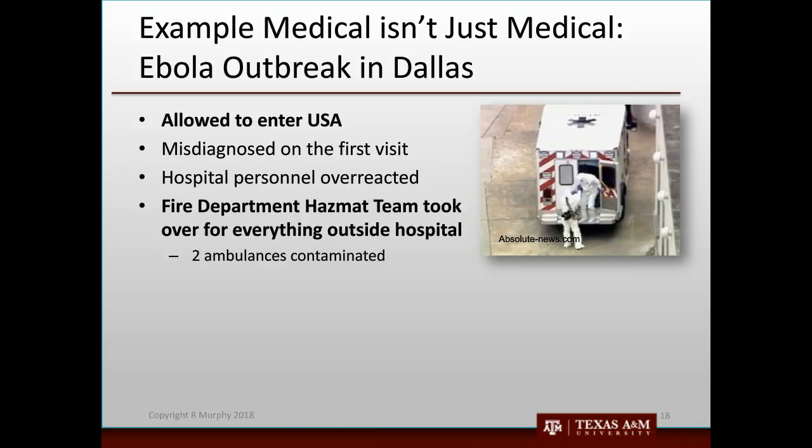But the Dallas Fire Department took over everything outside the hospital. Before it was over, they had two ambulances contaminated, and they know how to do hazmat. They took over what to do with the guy's apartment and his family, and they stepped in. So this idea that medical is different than all hazards is kind of true and kind of not. But it also shows why designing for disasters or trying to create some perfect dashboard often doesn't work.